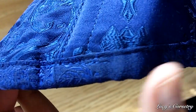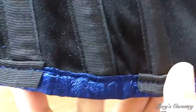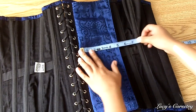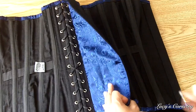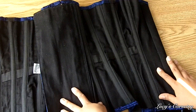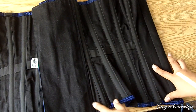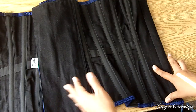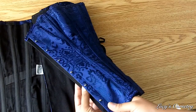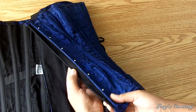Here's a close-up of the binding — it's made from matching bias strips of the same royal blue brocade, and it is machine stitched on both the outside and the inside. It also comes with six garter tabs, three on each side. There is a modesty panel in the back of this corset; it is five inches wide and unstiffened, made from the matching blue brocade fashion layer and the bull denim on the inside. It's secured on the side with a line of stitching, and you can remove it if you really hate modesty panels. There is also a small unstiffened modesty placket under the knob side of the busk, made from the black bull denim.